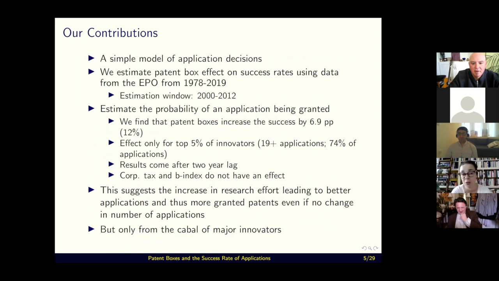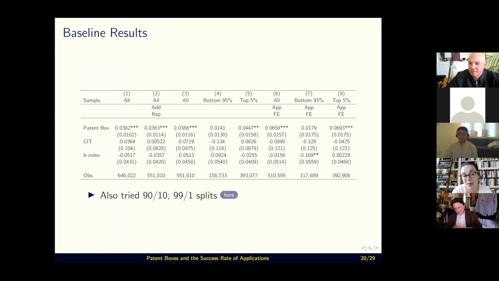But I think I was hoping for the SMEs to get more benefit out of patent boxes. Obviously, you have to have some other incentives for the SMEs to use it. Right. Or to bring about better innovation. What I also ask myself, if it is 5% of the most innovative big companies who have the most effect from these patent boxes, but those companies are also those who are more successful with their innovation anyway, because they put more money into research, they have some experience in that, and so on. Isn't it a kind of adverse selection in there?